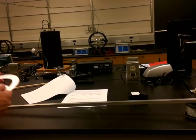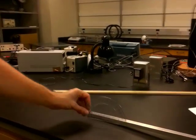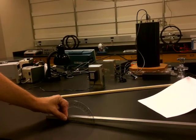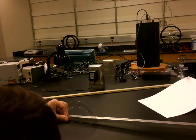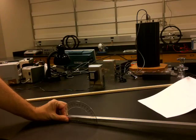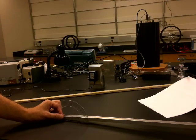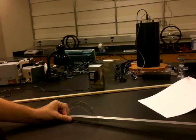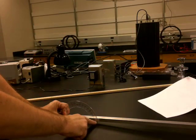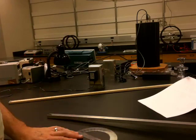You can measure this one of two ways. You can use your protractor, and if you do that, you place the protractor down here near the edge of the ramp, and then you move it so that the ramp sort of touches your little crosshair area on the protractor. And I'll try to draw a blow up of this on the board. Then you basically move the end of the ramp so that it crosses the 2-degree mark, which, as it turns out, it does right now. So that's option 1.